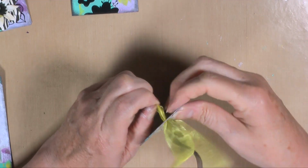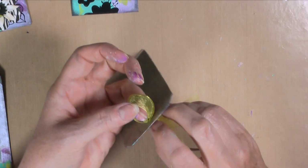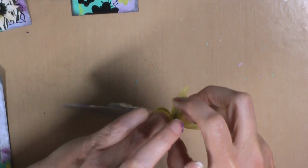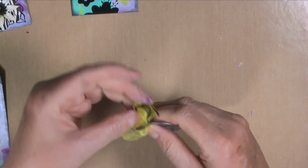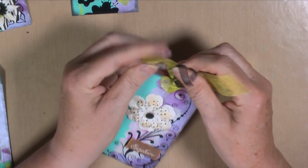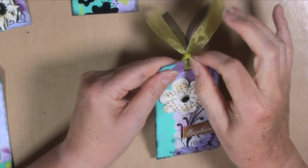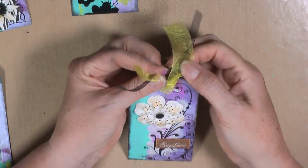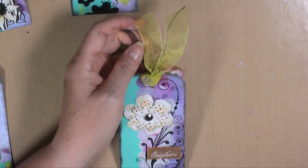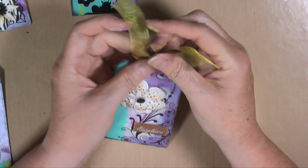And yellow wasn't something I expected to pull in to this tag, but I like it. It makes me feel happy, so I'm going to use it. And sometimes you got to fuss with it to get it to do right because it wants to bunch up here. So let me fix that. I'll be right back. Okay, to fix it, I just took it off and put it back on again. Sometimes you just have to fiddle with it and it'll work.